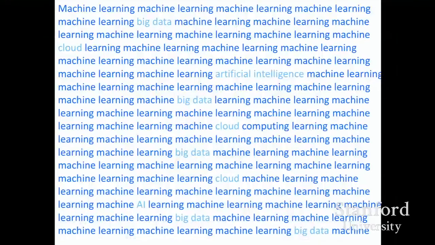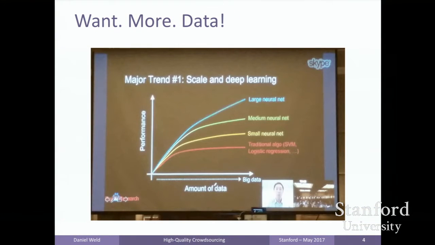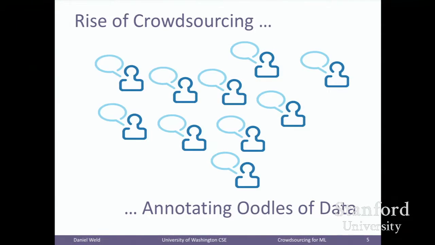And why am I doing that? Because everywhere I go, everything seems to be machine learning these days. Even on NPR, there's not a company that's not doing machine learning, big data, cloud, whatever. And machine learning is great, and it's all about getting lots and lots of data. In fact, that's led to a huge rise in crowdsourcing with a number of different labor platforms out there.